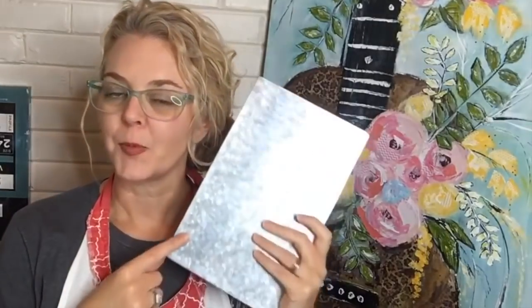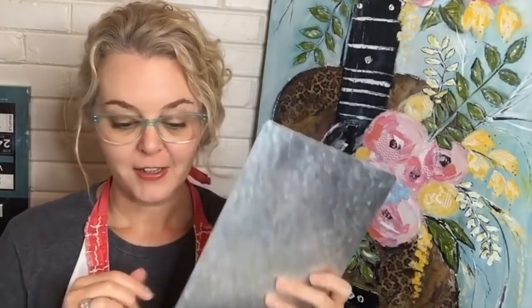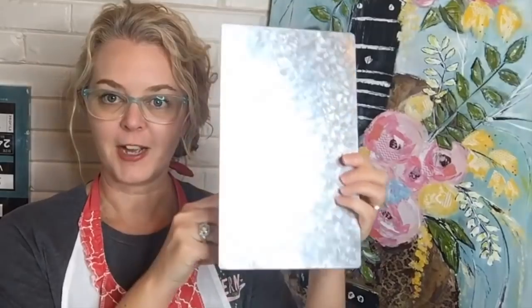This has a little stand on the back, if you can see. I got these at a craft store, and I'm going to show you how to prepare this so that you can paint on it with your acrylic paint and your palette knife and make a cute little 4th of July decoration.